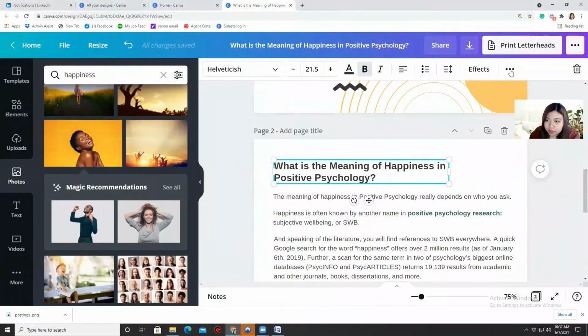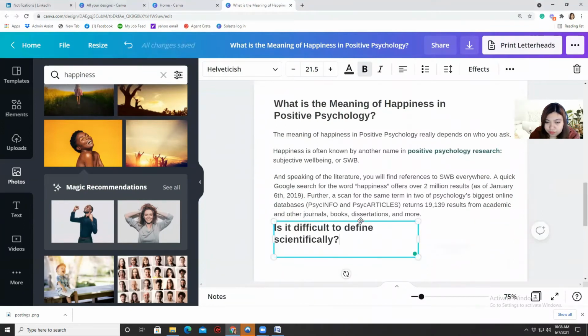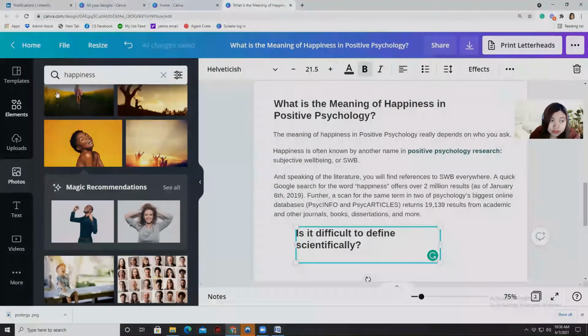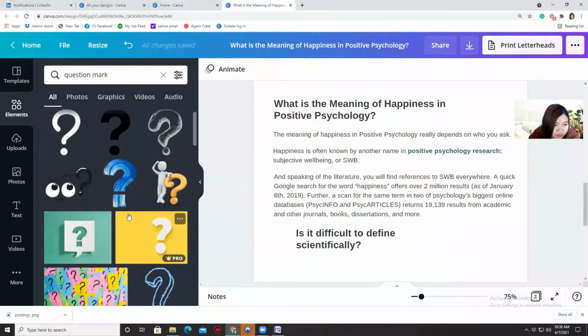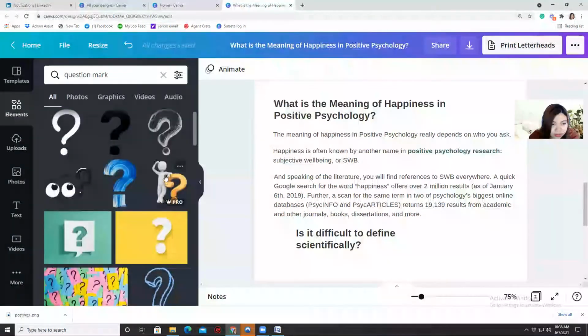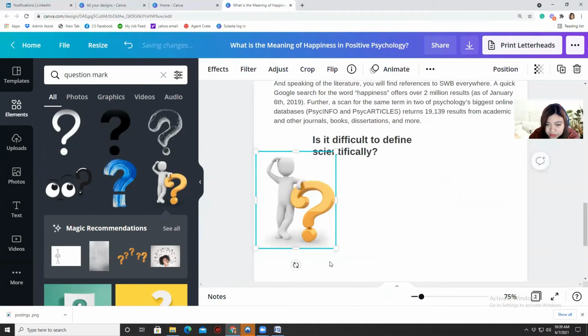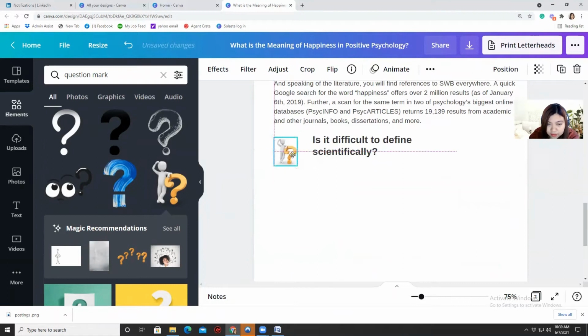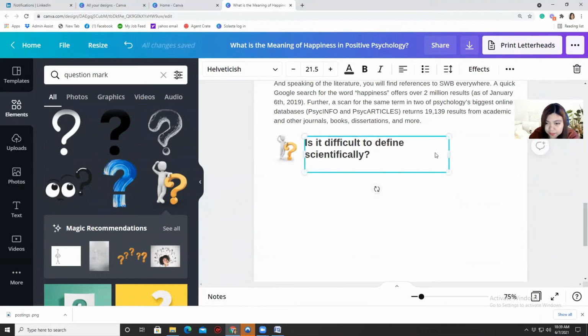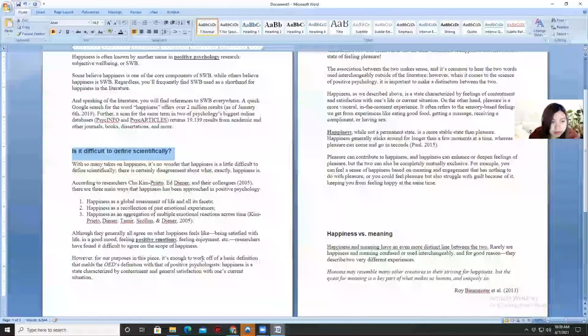Let's say you want to add an icon here. Let's say you want to add this to your design, and then let's move that there. Now we can add the next part, which is this one.